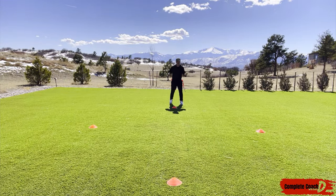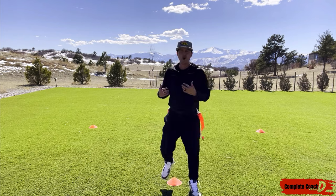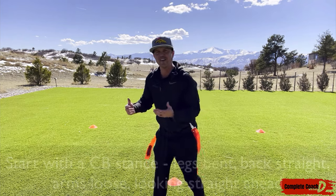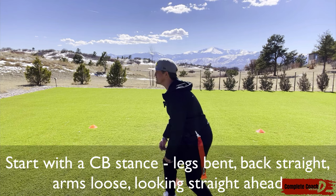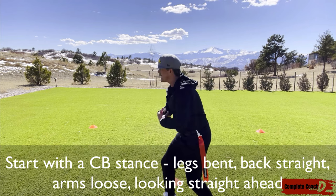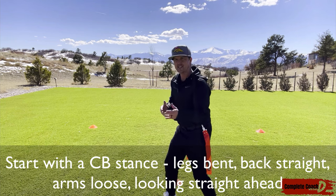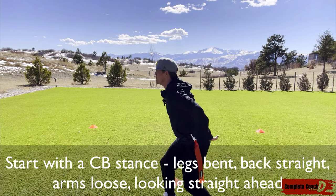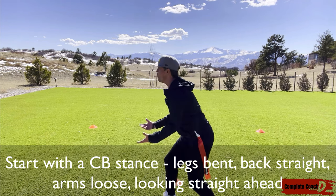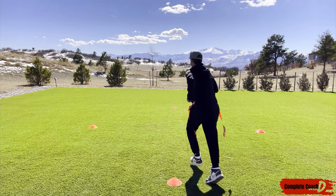I have a line here and a line here. What I want to see is full effort, max effort on this — see who the strong players are on the field. I want them to start with a cornerback stance: loose, nice and comfortable. This is how I'm going to start. It's kind of like a defense drill to identify who your strong players are and who can be agile and move across the field. A nice comfortable stance — straight back, knees nicely bent, one foot in front of the other, hands dangling down, ready to move.